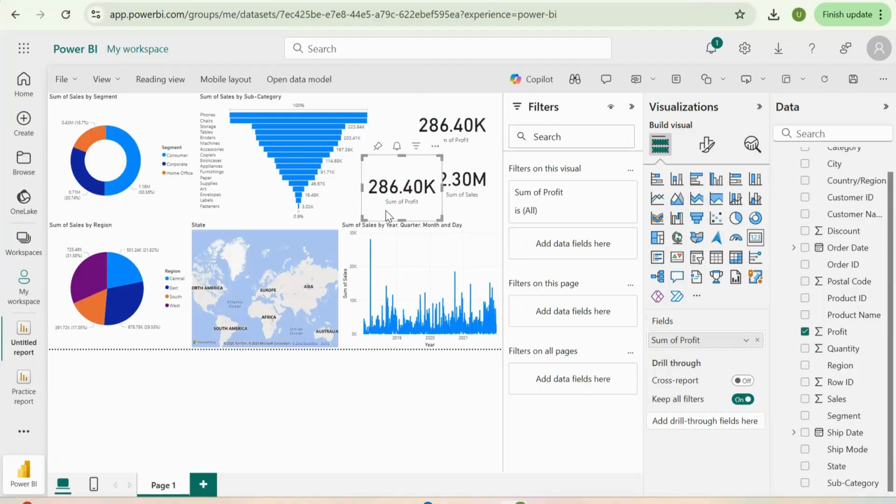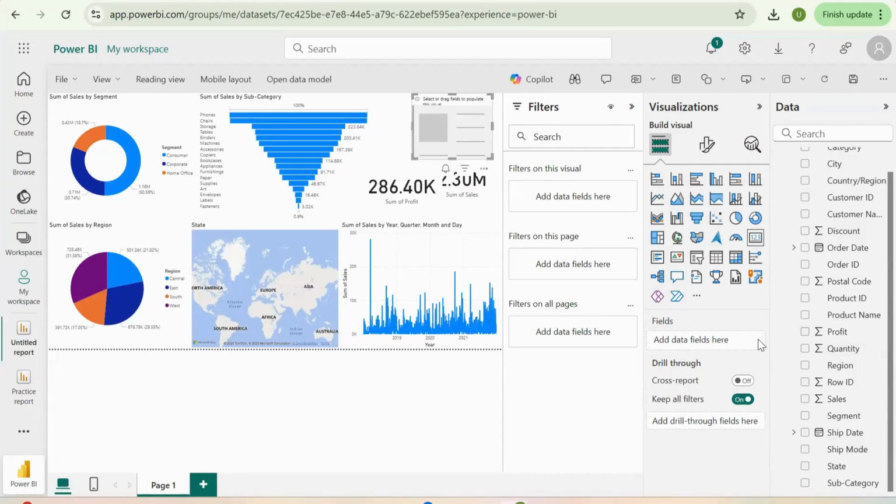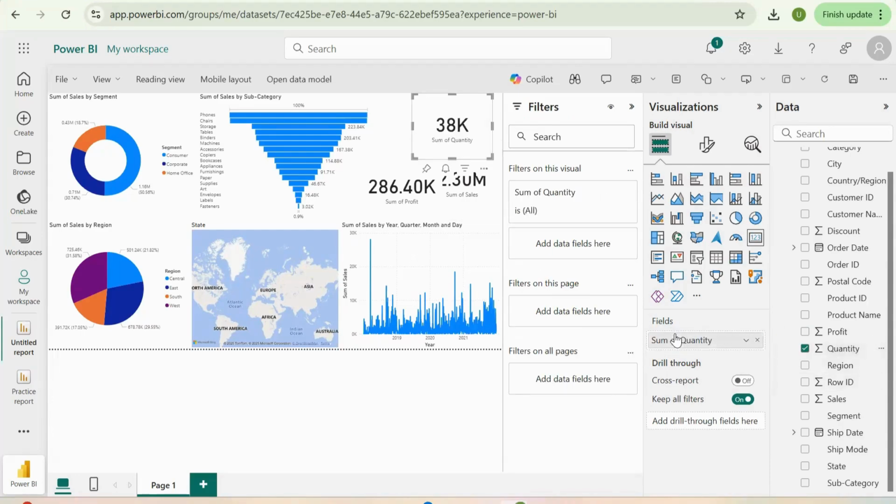Now we'll have another visual. Just go on that visual, and in the field section, just remove this filter and add whichever filter you want, and here I'll add quantity.